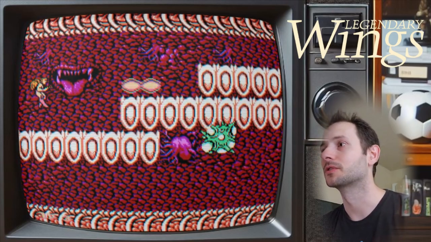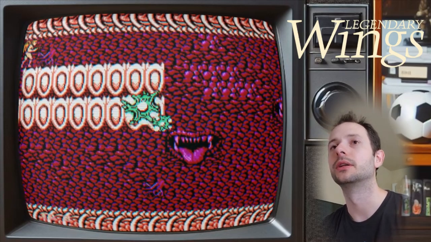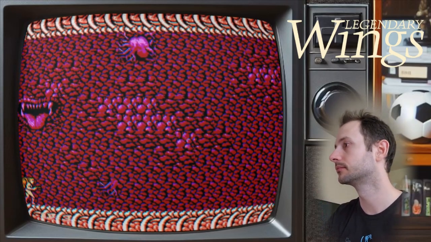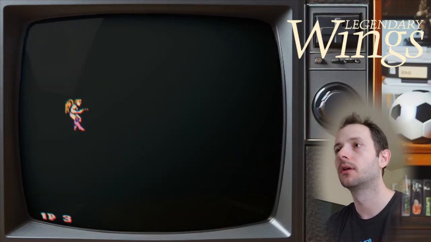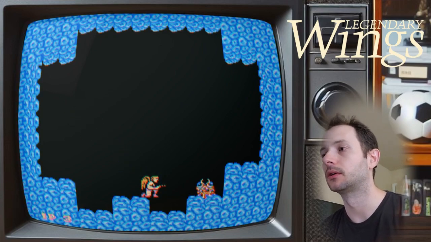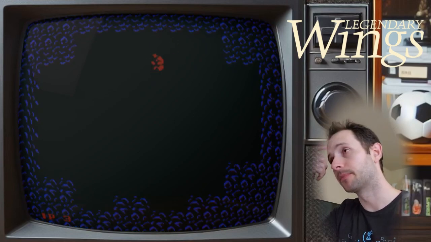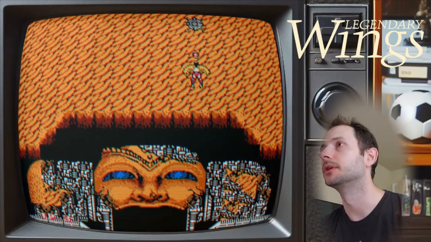I didn't mention this, but I'm going for score here. So make sure we get all the enemies, okay. Bam. Alright. And then last we got these little worms. Bam, there we go. Alright, and that's it for the danger zone.